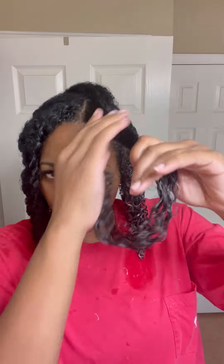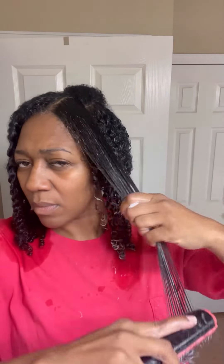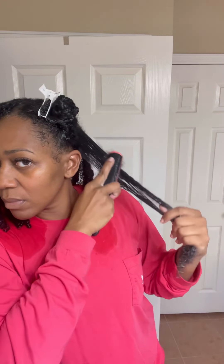I just take my time section by section. Yes, it takes a very long time — I'm not going to lie to y'all. But when you take your time, your hair will thank you for it. I have to put a good amount of co-wash on there because my hair gets dry really fast. I always keep a spray bottle handy because sometimes by the time I get to the next section my hair is already dry, and it's better to detangle when your hair is wet.